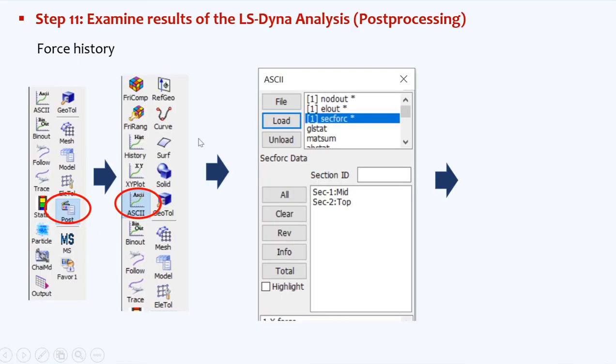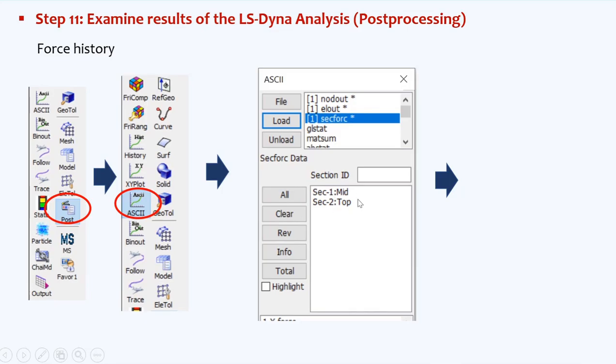Next is our force history. So for force history, again you go to ASCII, and here you can see this SEC force, section force. Again you select the section force, you load the section force, and then you can see I have provided two sections, one at the mid height of the column and one at the top of the column.